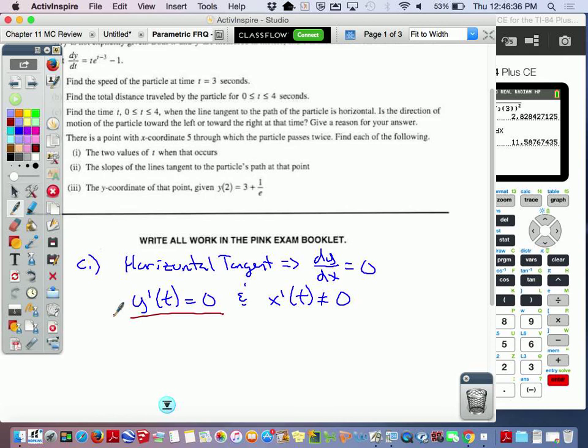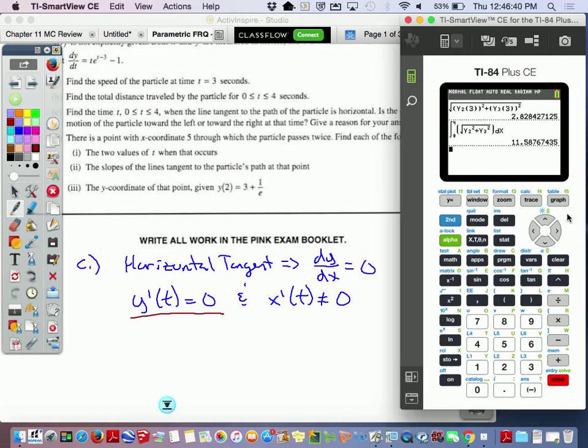Remember, it's a calculator question. We're going to have the calculator do the work. So I'm going to go back to my calculator. I'm going to go to y equals. Now I want to isolate my y prime graph. Because I have a colored screen, this is pretty easy to do. For those of you that don't, you may want to turn these other graphs off so they don't get in the way. And then to graph it, I'm going to specifically put in my x min and x max to go from 0 to 4, because that's my time frame.